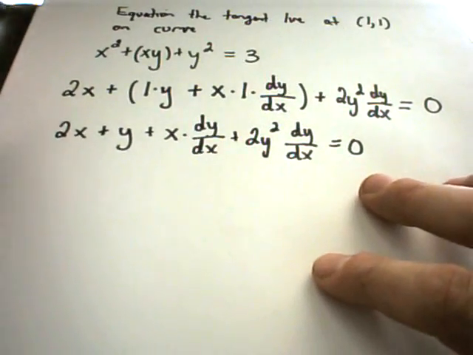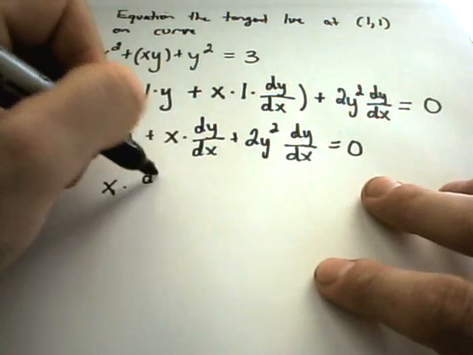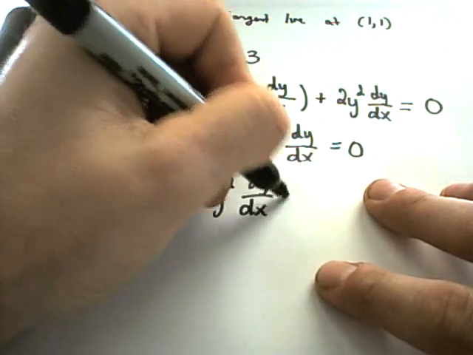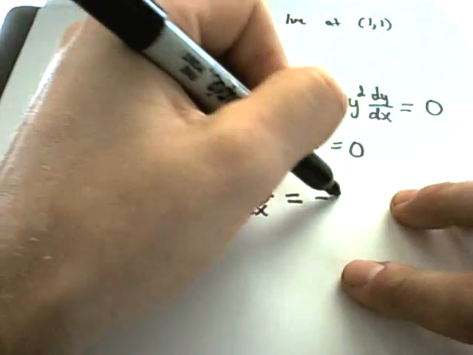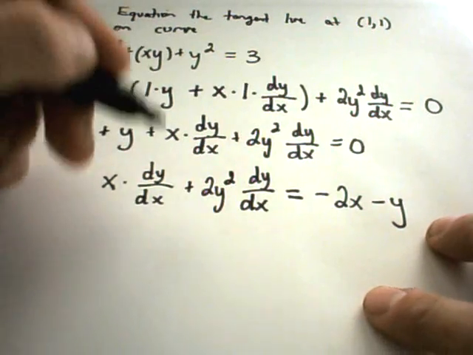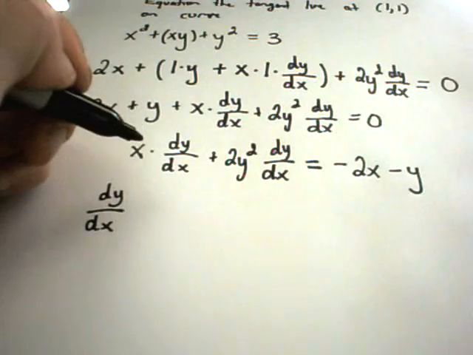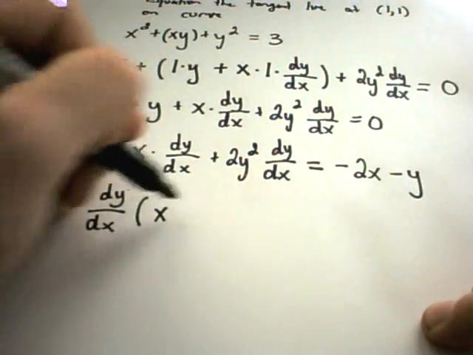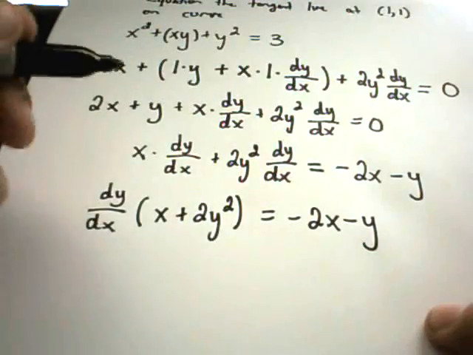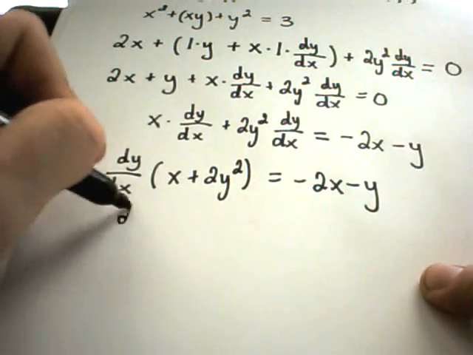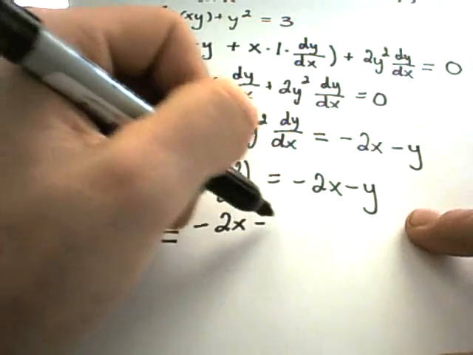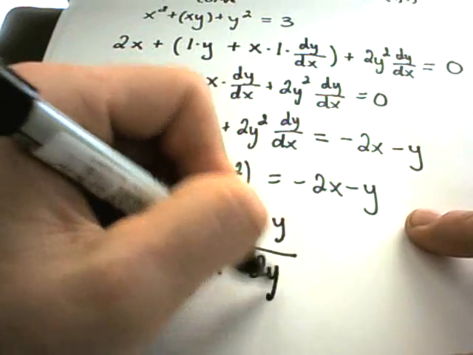Same thing as before. I'm going to leave all my dy/dx's on the left side. So, I've got x dy/dx plus 2y dy/dx. And, on the right side, I'll have a negative 2x minus y term. I can now factor out the dy/dx term. And, I'll be left with the x plus 2y in parentheses. I've still got my negative 2x minus y. And, then, I simply divide by the x plus 2y term. So, on the right, I'll have negative 2x minus y divided by x plus 2y.